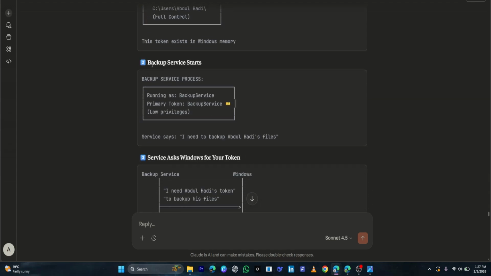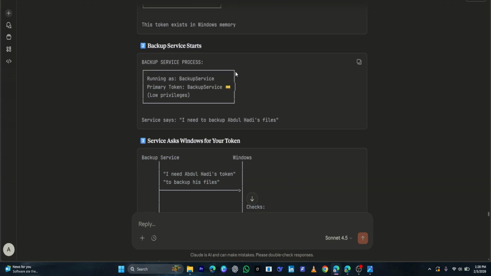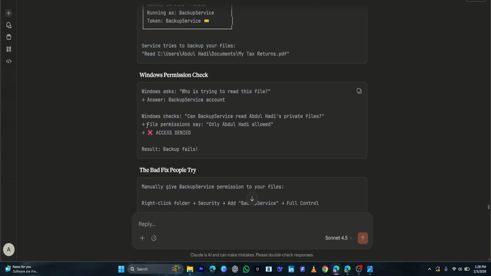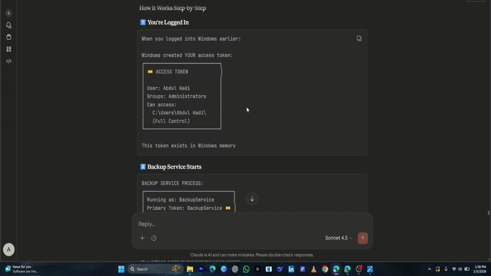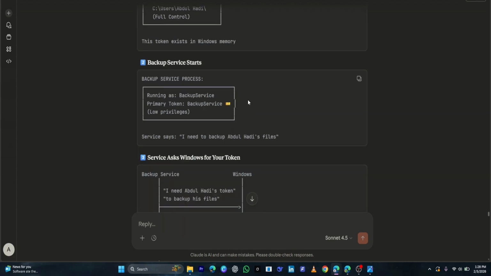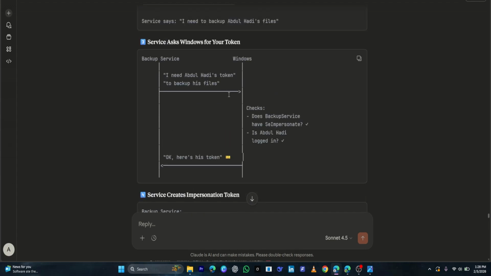So the thing is, let's assume this backup service account has the impersonate privilege, right? Again, this guy said that I need to back up this guy's file, right? As you saw above, it got an error like you cannot read the permission. So in this case, Windows will say, yeah, this guy has the backup privilege or the impersonate privilege. Windows will check, does this backup service account have the impersonate privilege or not?